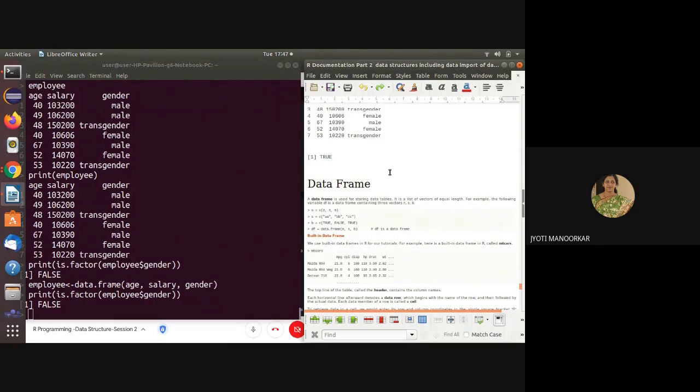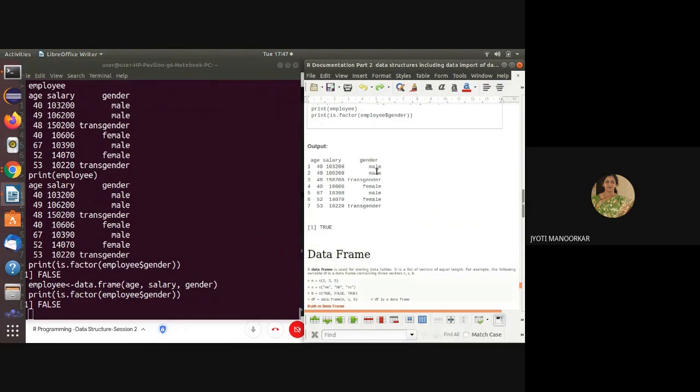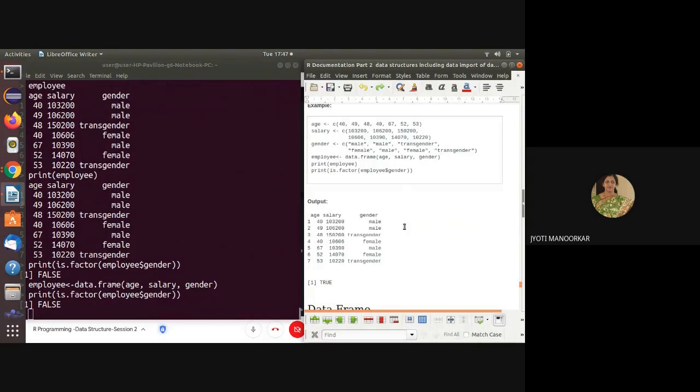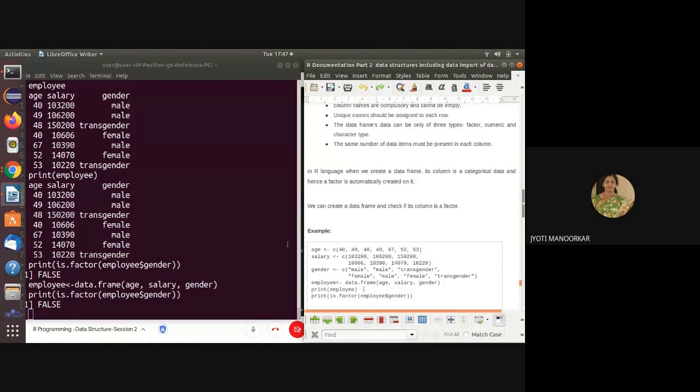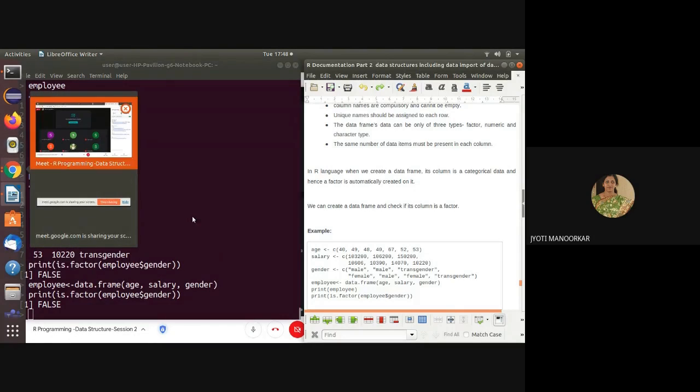Okay, ma'am, that's what I planned to cover for today, factor and how to create a data frame. That's it. We'll just check on this. If anybody has an answer for this, they can help each other. The one who is already using data frames, I think they can help us. We will find it out. Okay, fine, Jyoti ma'am, no issues.